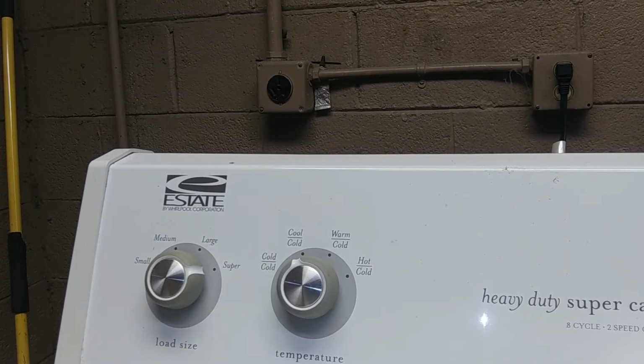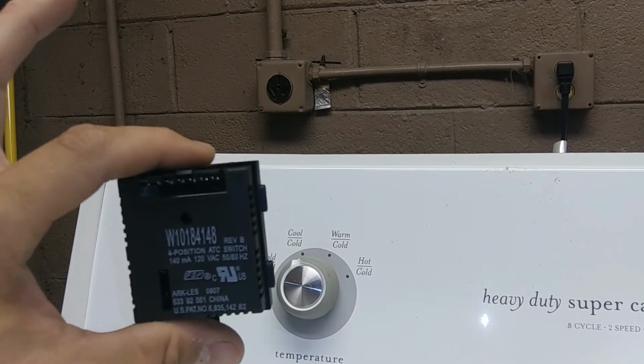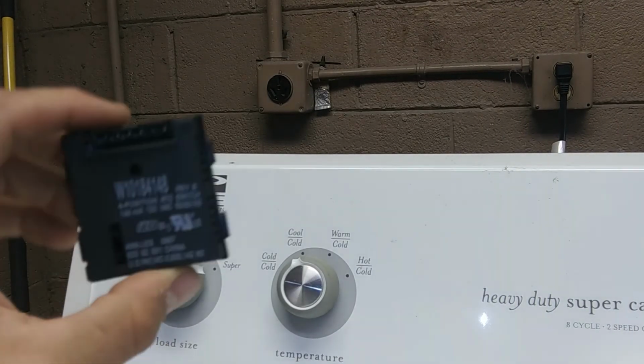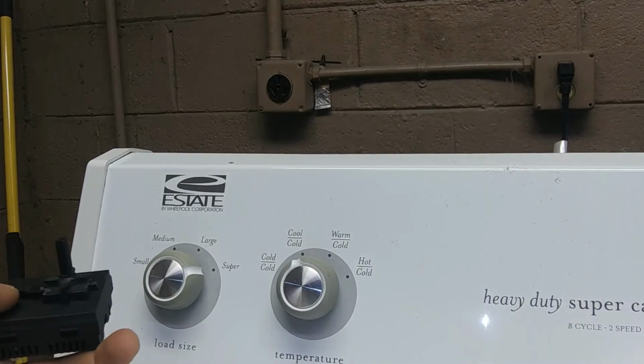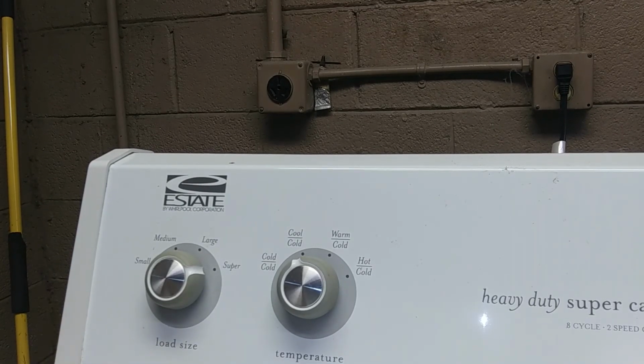That's pretty much, like I said, probably sometime in the early 2000s is when they started using these. It was the first of the water saving features. It's a very common issue, guys.